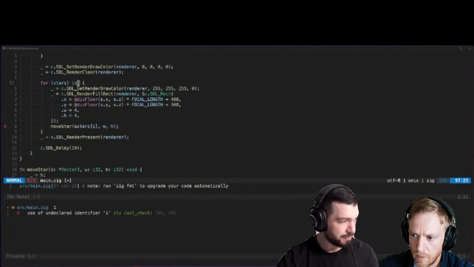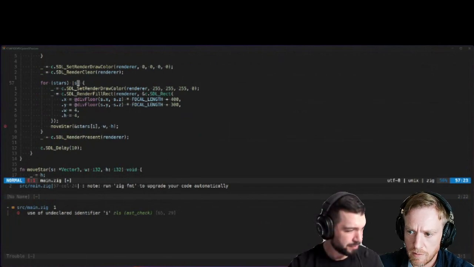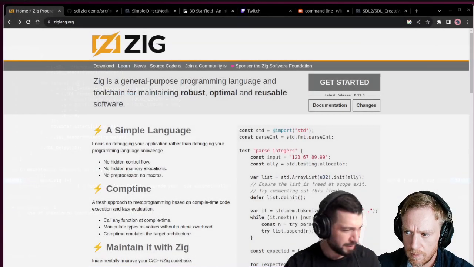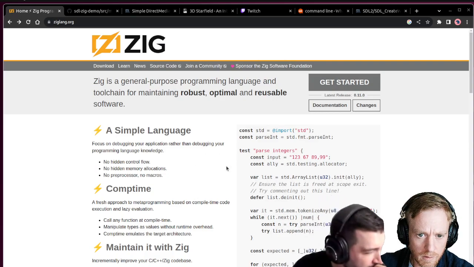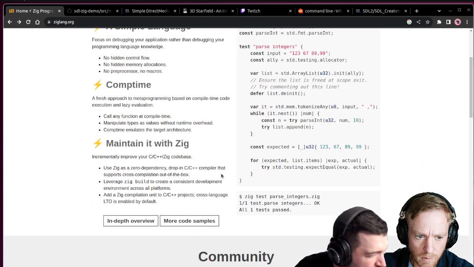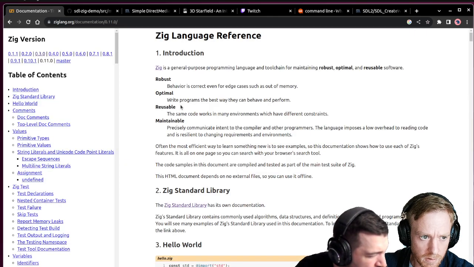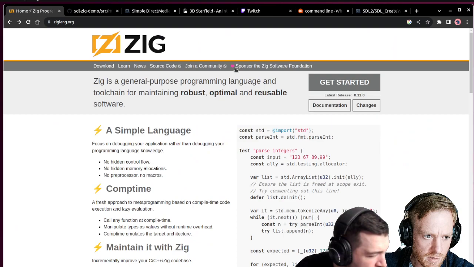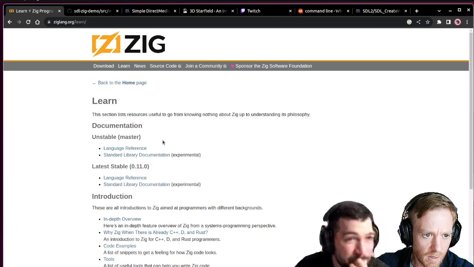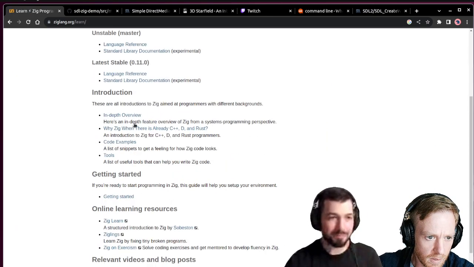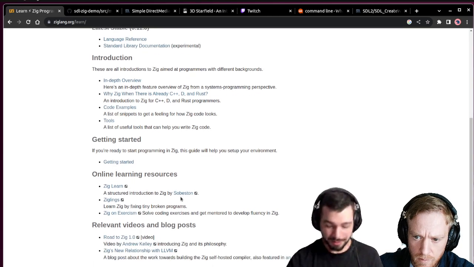I will show my screen. Where was I looking? Documentation? No, it was in Learn. What I've just seen is this sort of thing going on.